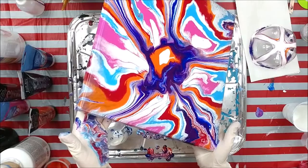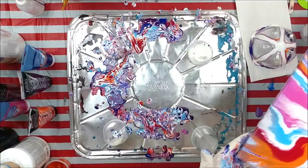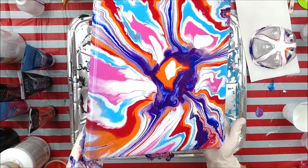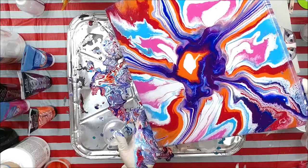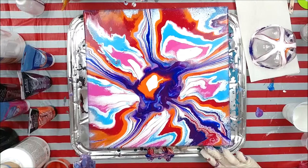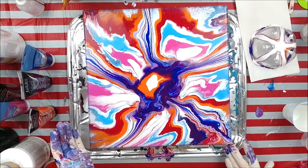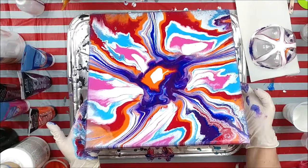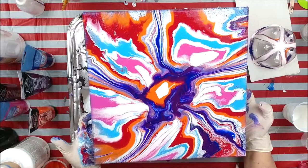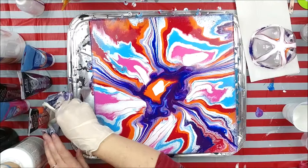We've got these sections that have a lot of striping in them that are kind of interesting to look at. I'm trying to get the heavy wet paint back to the middle. I'm just going to move this aside for a second — the drips look really cool. Definitely doesn't look like a flower but that's one crazy design. I'm just going to touch up the paint on the corner here a little tiny bit — oops, the glove is dripping. I'll just move that a little bit that way.